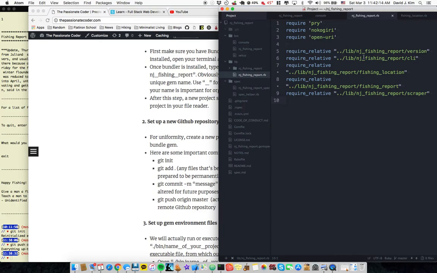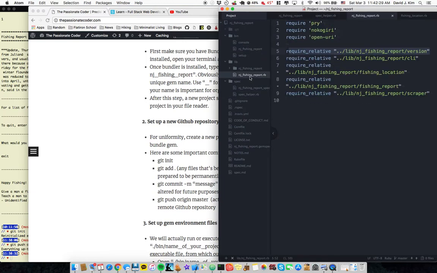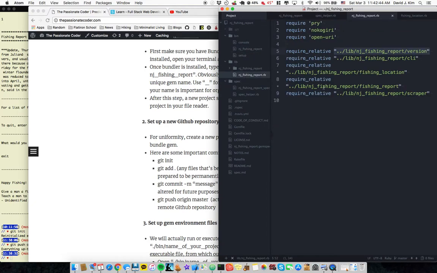So require relative in njfishingreport in the lib folder right here will be different from requiring relative from inside here. And what I mean by that is this lib njfishingreport version could definitely mean something different relative to this file as opposed to this file. So that's something that I had to navigate.